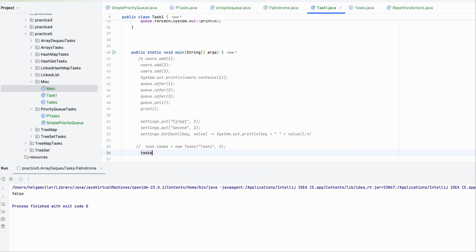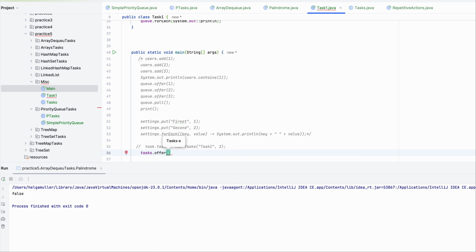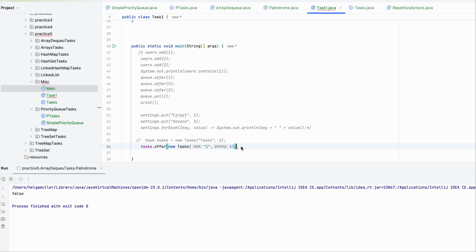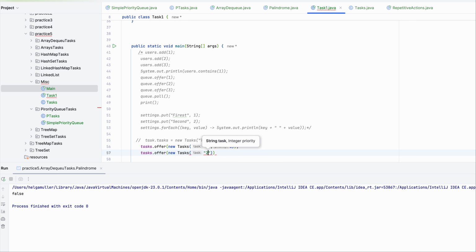so tasks, and let's add, offer new task 1 and 1, and one more task, task 2 and priority 2. Not here, here.